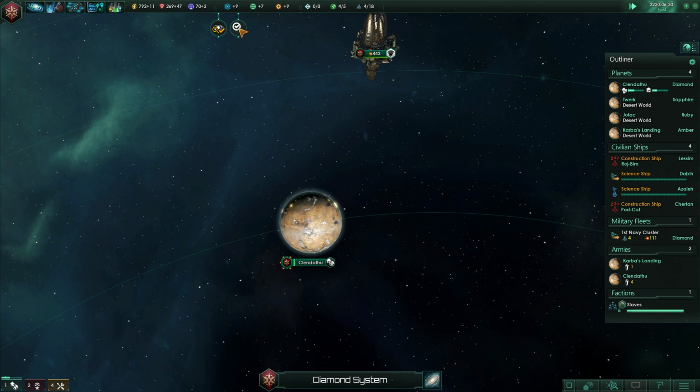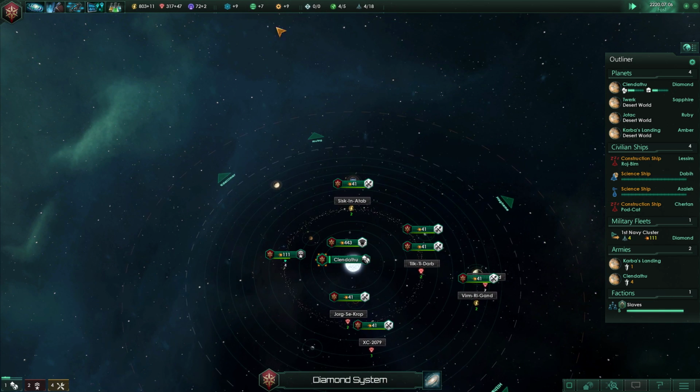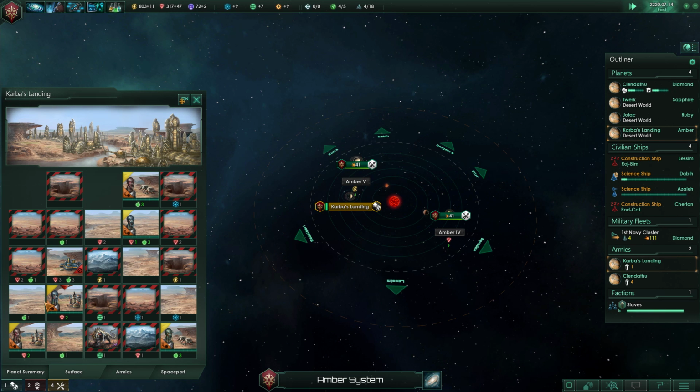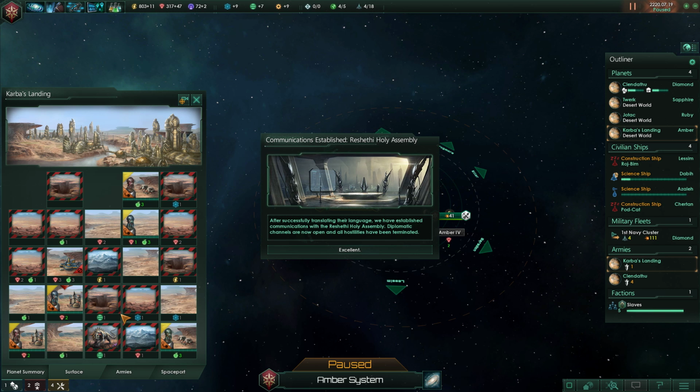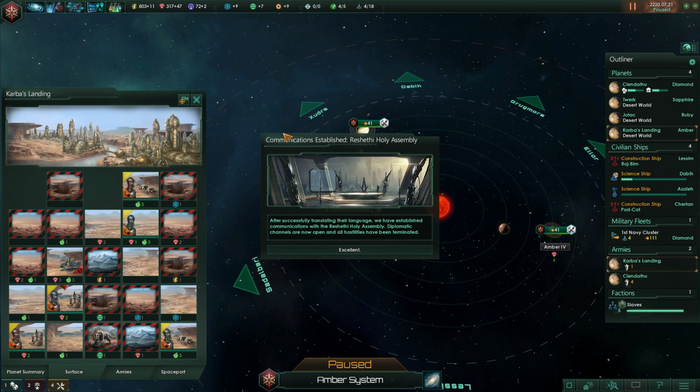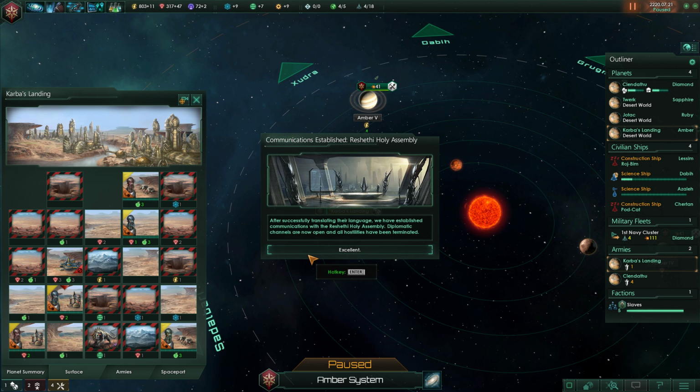Debris analyzed. Okay, so we gain some minor bonuses to research and so on. Let's see, Ember is doing quite alright. Special project complete. Where is our bug here? Excuse me. What is this?